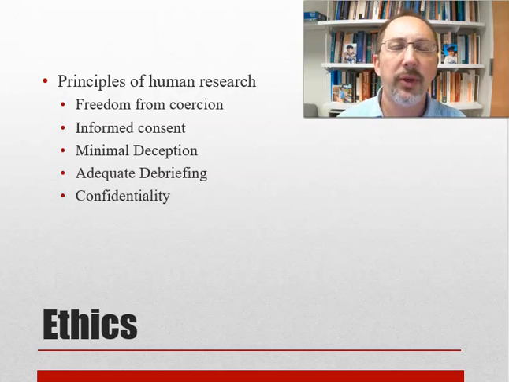So the principles that we consider now are freedom from coercion. This means you can't make somebody do your study. Nobody can be forced to do a study. And in situations where coercion is likely due to power dynamics, you consider that you would have extra protections. You have informed consent. What this means is specific to risks. If there's any risks, people have to be informed.